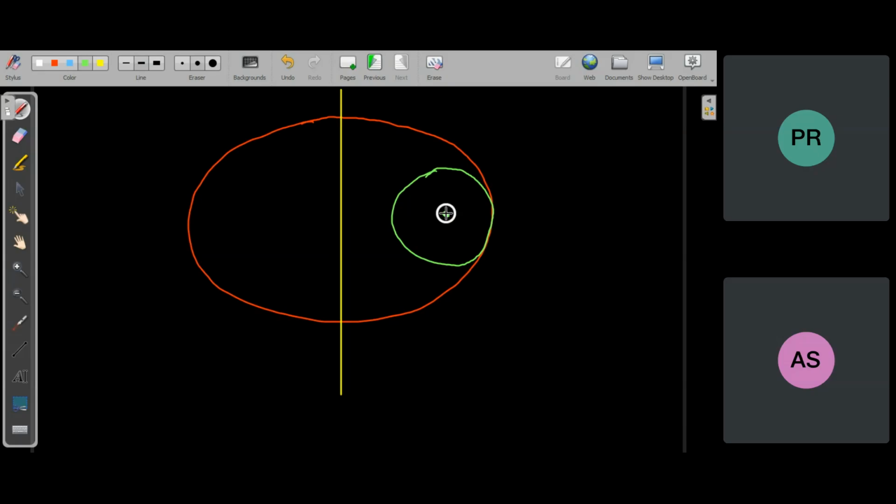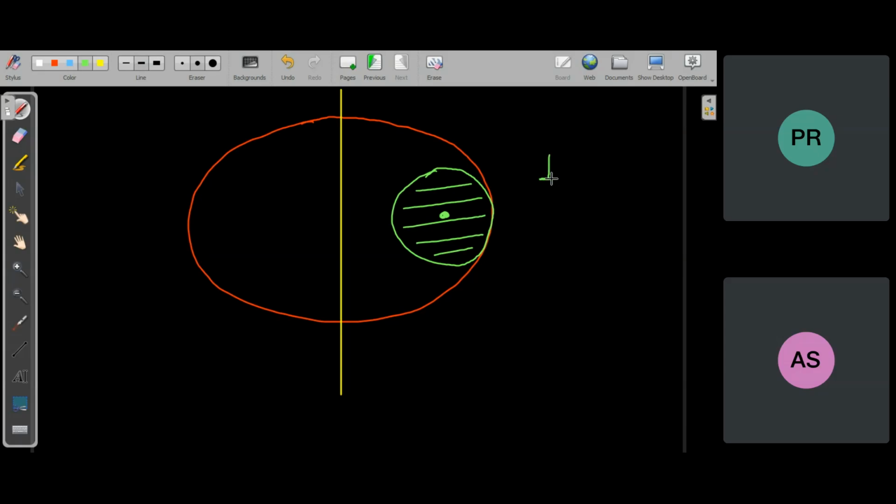Suppose this is a spherical part which I have cut and removed, and the bigger one is also a sphere. So inside the sphere there is a cavity. So this part is cut and removed, and in this part there is nothing. No mass is there because this is a hollow, cut part. Now we have to find the moment of inertia of this remaining body.